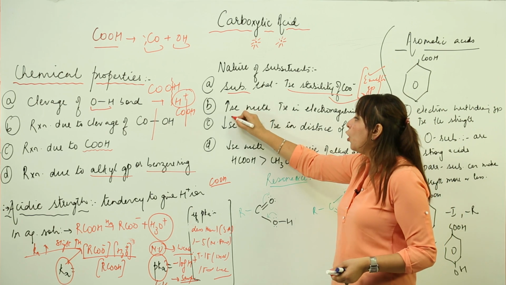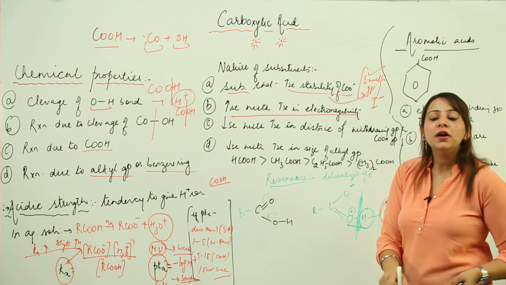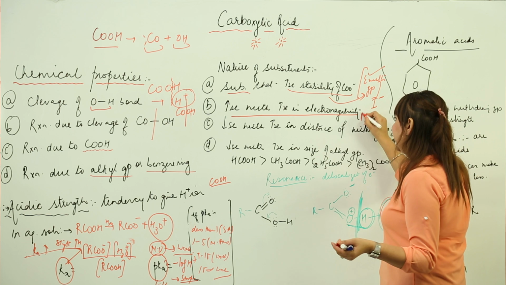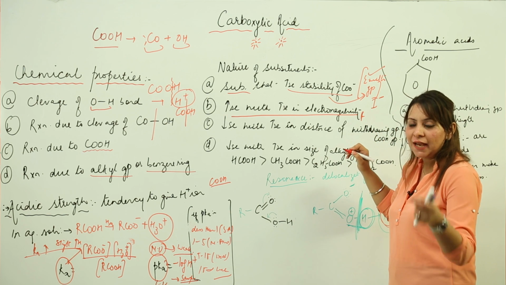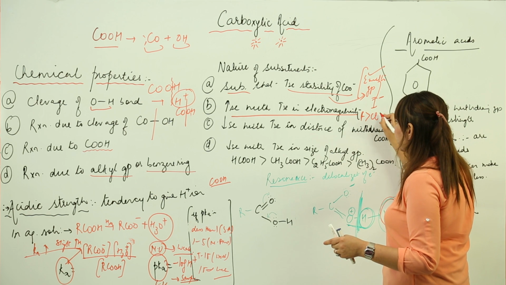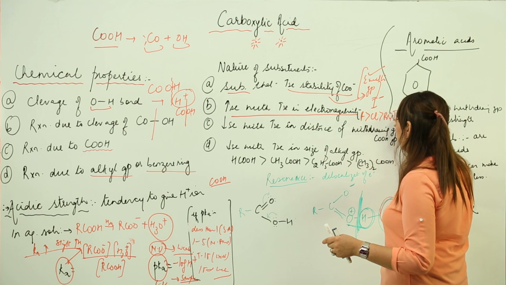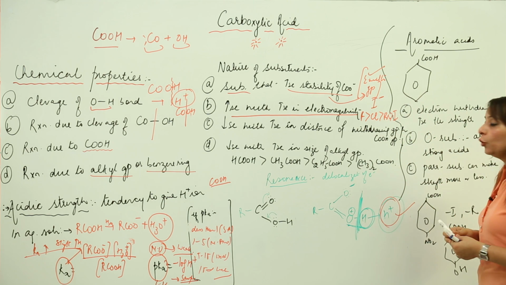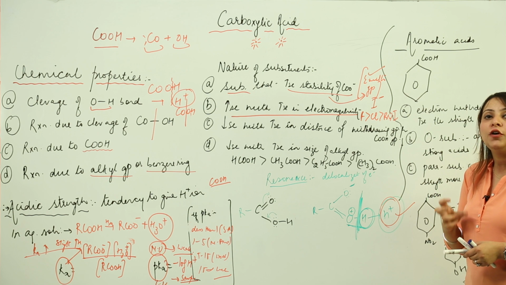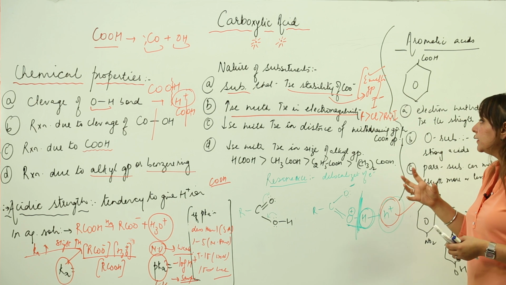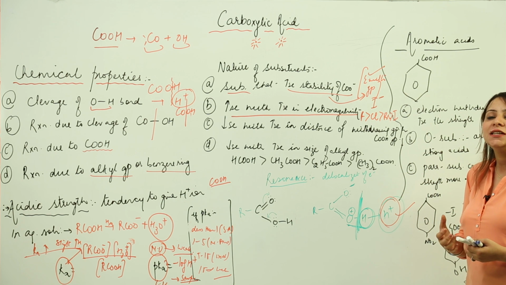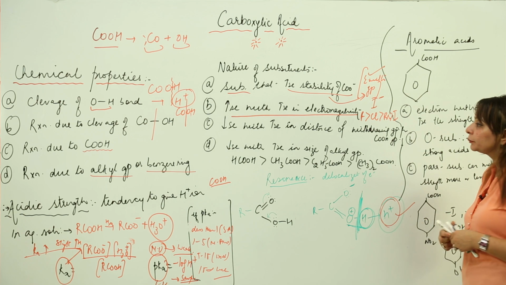Second, the more the electronegativity, the more the stabilization of the carboxylate ion, and the more the acidic strength. It is again clear if we talk about halogens, which are highly electronegative groups. We know that fluorine is more electronegative than chlorine, followed by bromine, then iodine. So if fluorine is attached, obviously it is an electron withdrawing group, and as it is smaller in size and more electronegative, it tends to withdraw more electrons toward itself, which will increase the acidic strength.